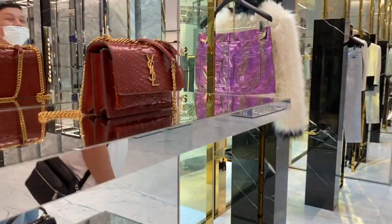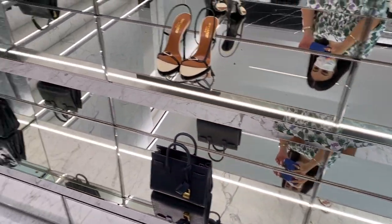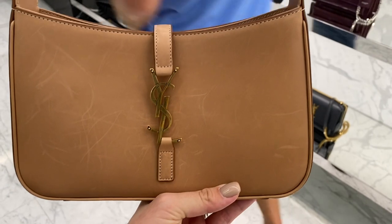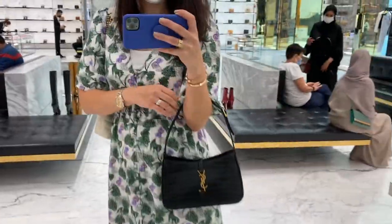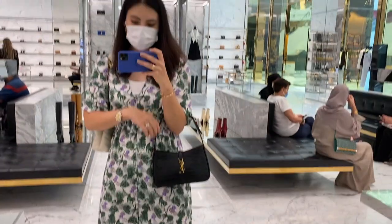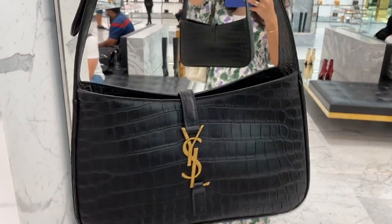Honestly they've got so many different bags in different colors — I really got excited. But look at this one — this is why I cannot go with natural leather. When I saw this, it just demotivated me. Look how scratched up it is. I like the croc-effect one though. This one is really cute, nice as an everyday bag, but the one thing I don't like is it doesn't have any closure — no zipper, no flap, it's just wide open.